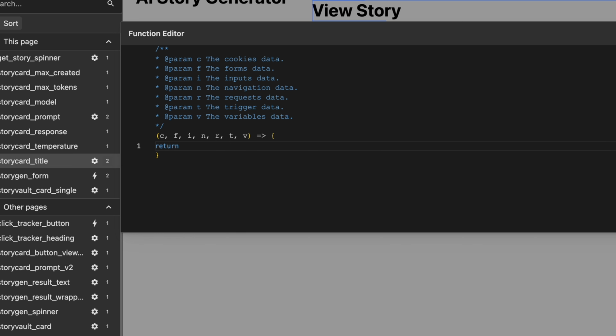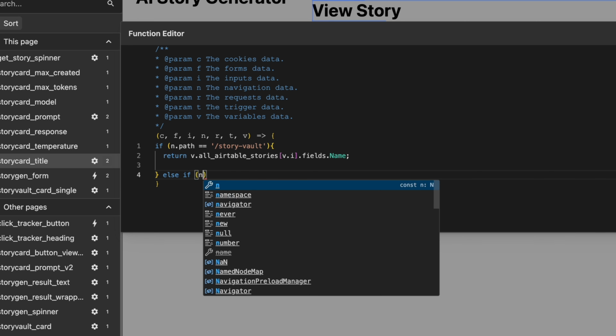So I want to say if n.path is equal to story vault, on our story vault page, I want to return this code, which is going to go into our variable that gets searched by that search bar, and is going to return the field's name from the list.